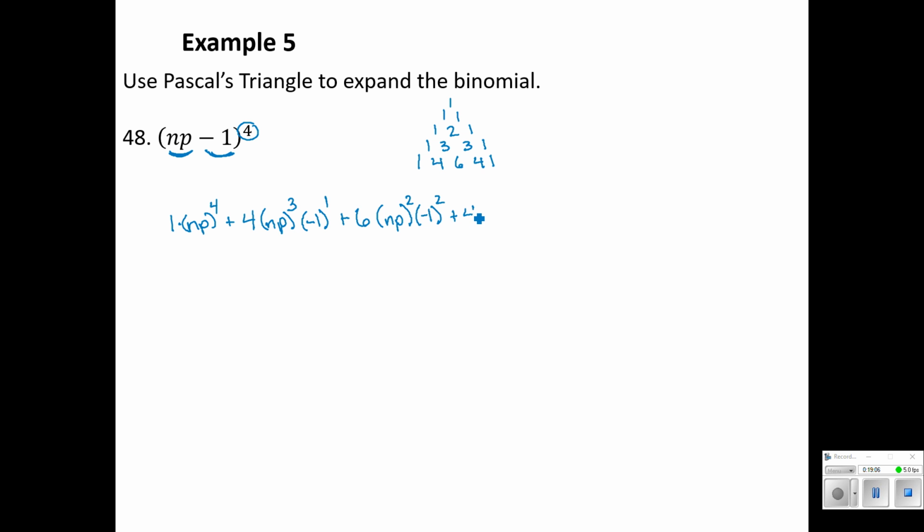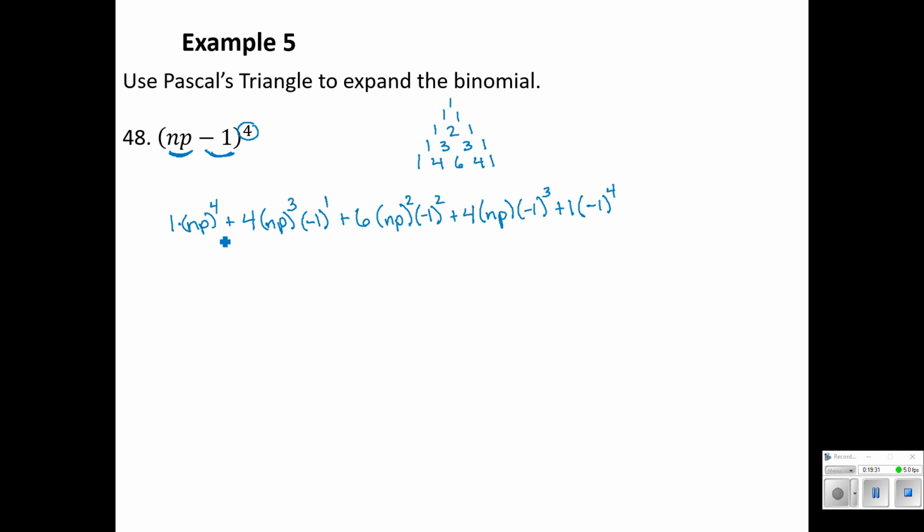Nice, easy pattern, but again, we want to be careful that we're not losing anything. This may seem like a lot of writing, but we're making sure that we don't lose anything in the shuffle. Okay, and finally, we get to the point where we've expanded that out. We have our patterns happening with the exponents. Now it's just time to clean this up.